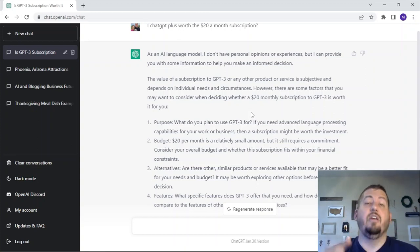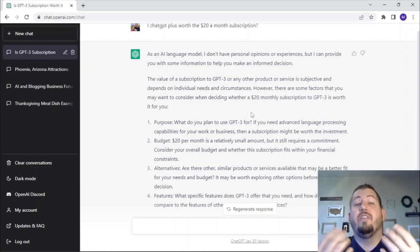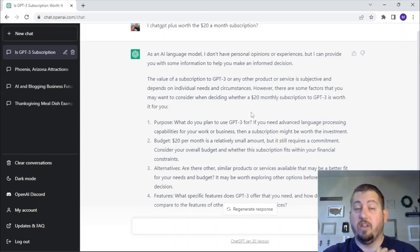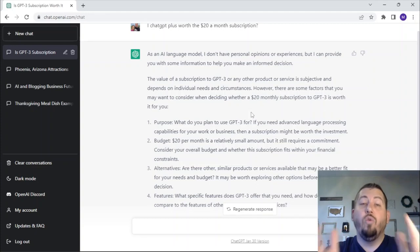How do you use it? What do you use it for? Is that little bit faster, 20 to 40% faster, going to save you enough time that makes that $20 a month worth it? Only you can make that decision. Only you can decide that for yourself. That is truthfully the only way to know. I can't decide for you if it's worth it. I can decide for me if I feel it's worth it, but I can't make that decision for you because only you know your use case and how you intend to use it.